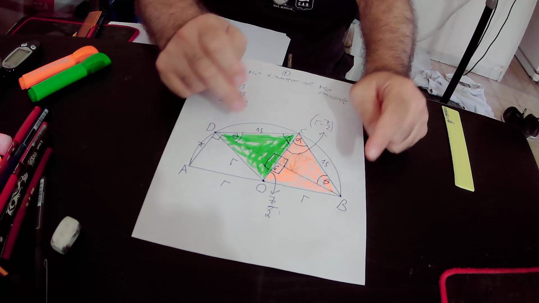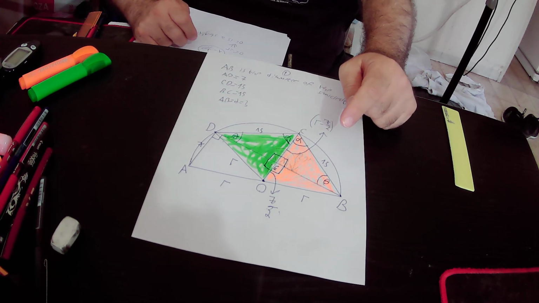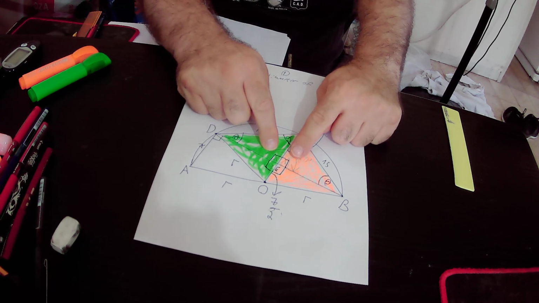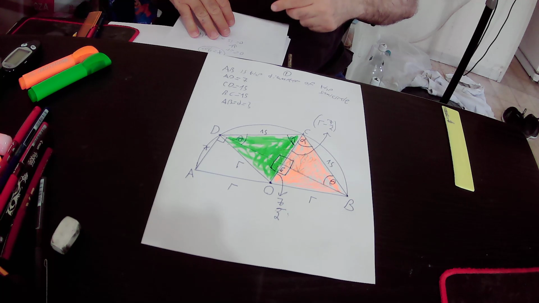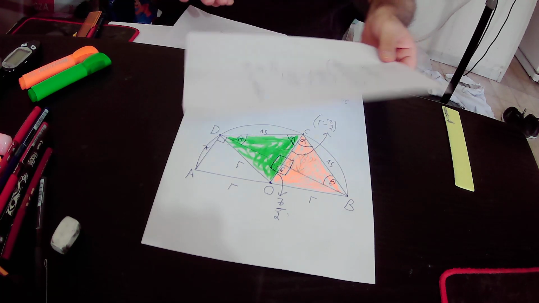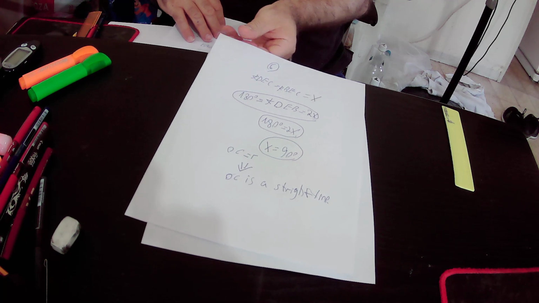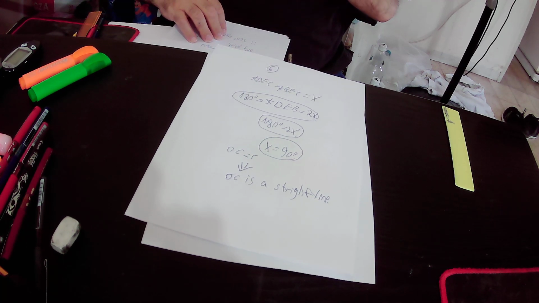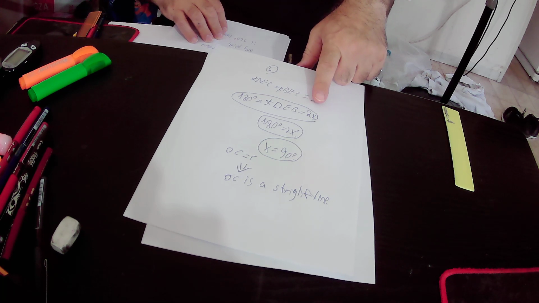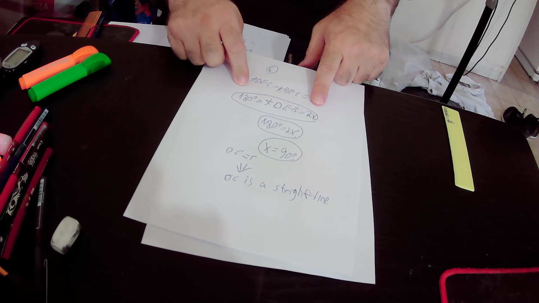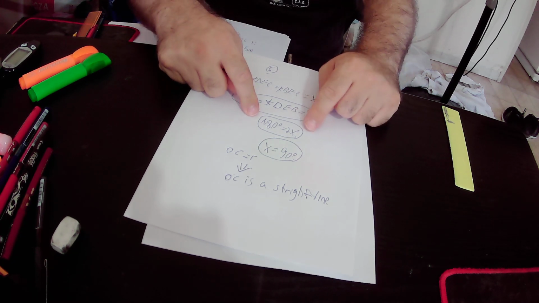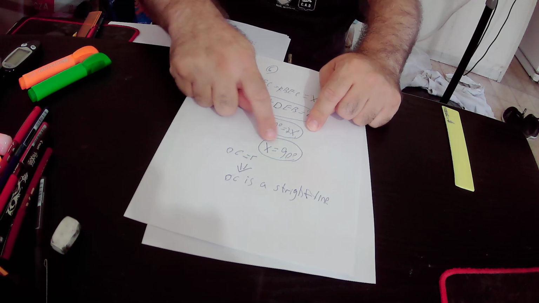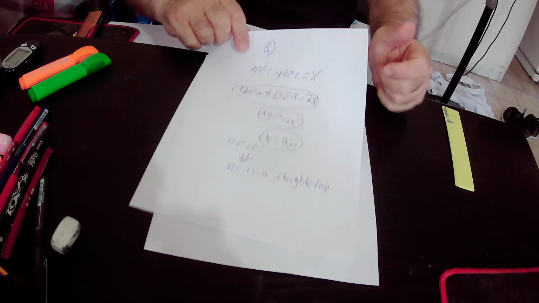So angle DEC is equal to 180 degrees from one side, but from the other side, according to our definition, angle DEC equals x plus x, that is 2x. So we have the equality that angle DEB equals 180 degrees from one side, but from the other side it equals 2x. From this equality we can deduce that 180 degrees equals 2x, and if we divide this equality by 2, we get that x equals 90 degrees. Okay?